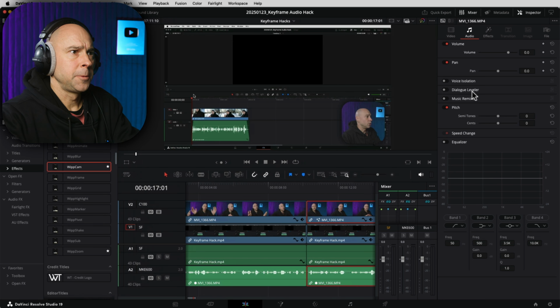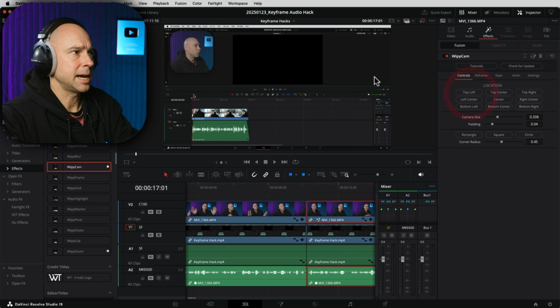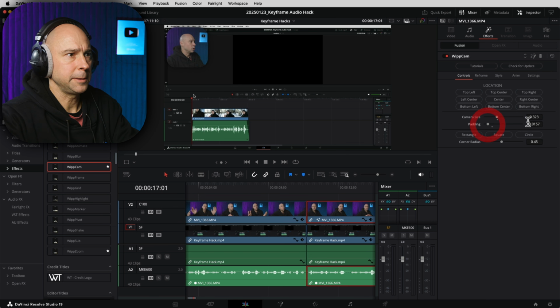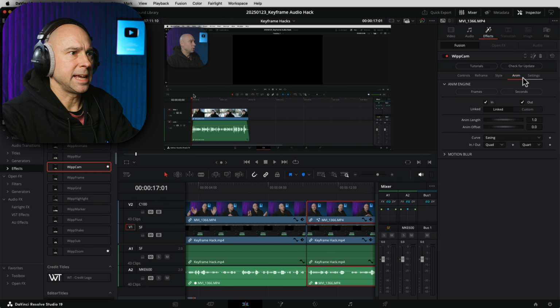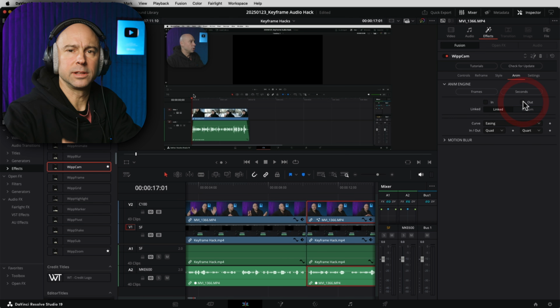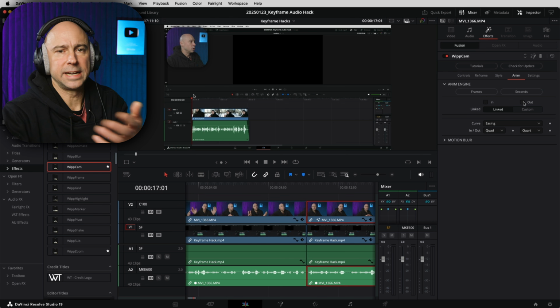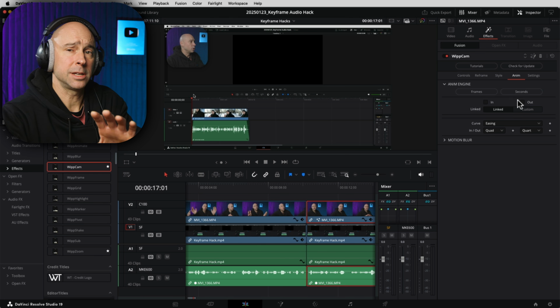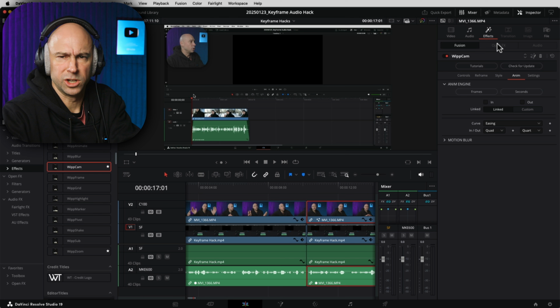Open the inspector. I am going to effects. In the controls, I want to put me in the top left up over here because I know that's going to be kind of out of the way. I can make it a little smaller, change the padding a little bit, push it out of the way. Reframe, I'm good there. The other one I like to change is in the animations. I don't want it to animate in and out. That's kind of built into the effect here, which is cool and all, but I don't want it to go in and out. I just want it to stay the same because I want to copy this to all of my other clips so I don't have to change it for every single clip because that's a lot of work that I don't want to do.